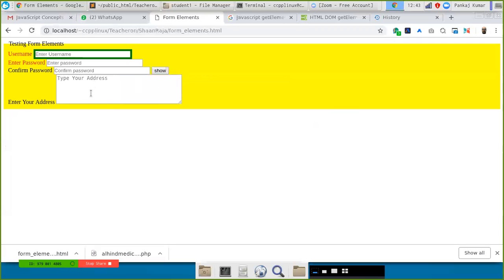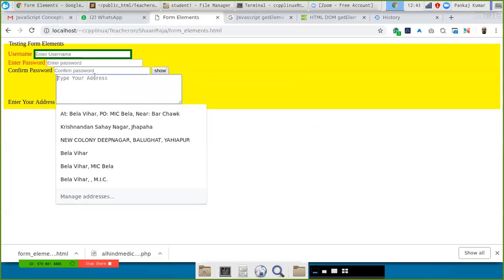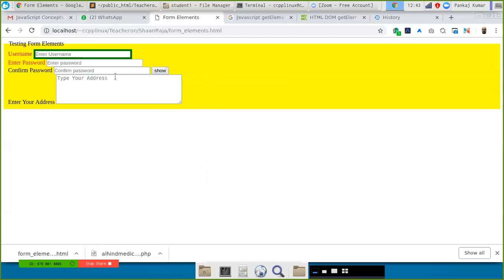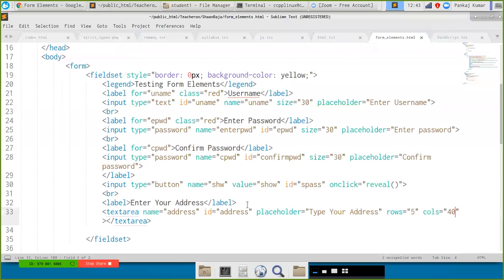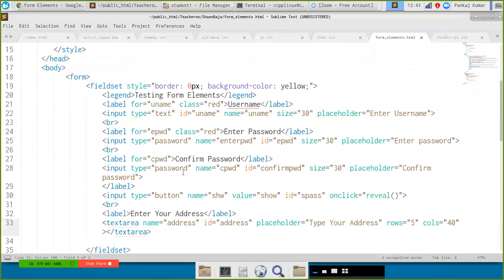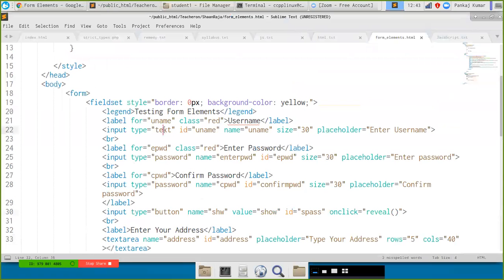And suppose we want to display some predefined value in this box. This is not the predefined value, this is placeholder. Suppose I want to display some predefined value in this text box. Then there is no value attribute. For example, in case of type equal to text, there is an attribute whose name is value.